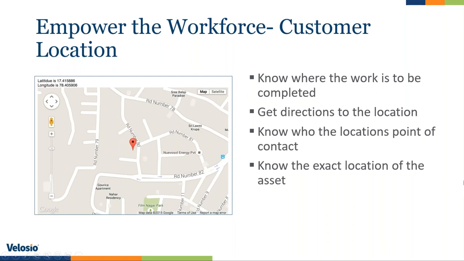Know the exact location of the asset. This is when you go to a large facility and you need to work on a certain piece of equipment and not knowing where in the facility that piece of equipment is. Just having that at your fingertips to say, I'm working on equipment piece number 1, and that equipment piece number 1 is in room 101 on the 3rd floor.